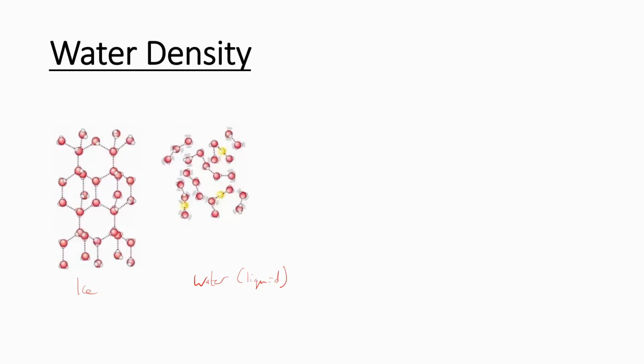Because you reduce the temperature when we turn water into ice, when it freezes, it has much less kinetic energy. The water molecules do not move around, and they take on a regular arrangement. In that regular arrangement, the number of hydrogen bonds here, shown in dashed lines like this, is maximized. There's more hydrogen bonds. In order for water molecules to form more hydrogen bonds, they need to be more spaced out. So in ice, the molecules are further apart, so ice is less dense than water. And this means that ice can float on top of liquid water.